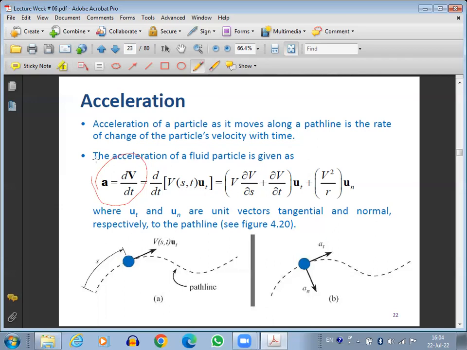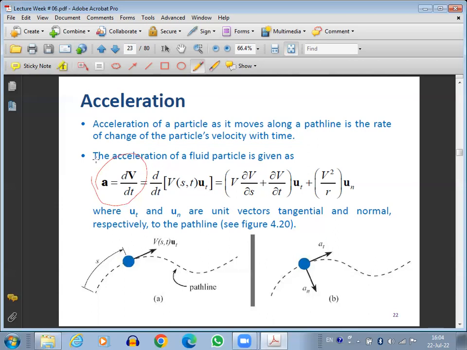Now the complications start. It's a vector quantity. It has a magnitude and it has a direction. So when we say change in velocity, what does it mean? It might be a change in magnitude only. It might be a change in direction only. It might be a change in both magnitude and direction. And when we are talking about magnitude, we have discussed that the flow could be uniform, non-uniform, steady, unsteady. The magnitude could be changing with space, could be changing with time.